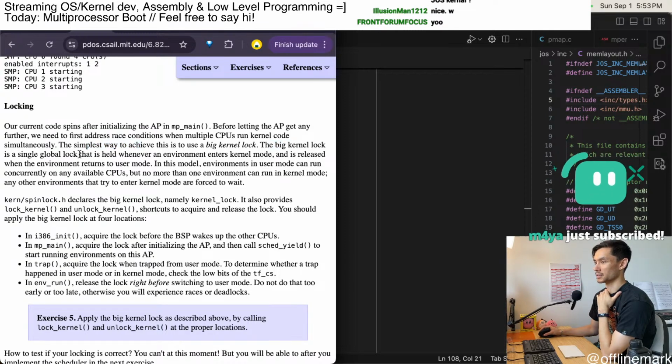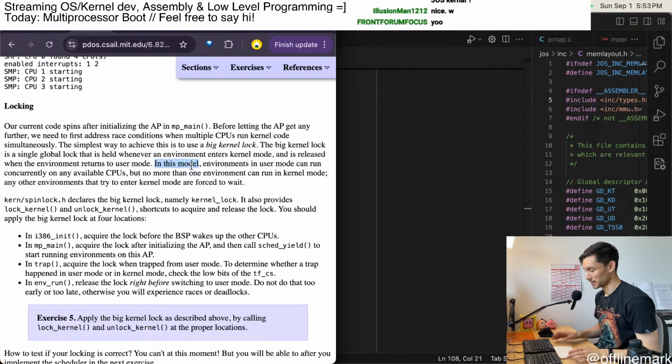The big kernel lock is a single global lock that is held whenever an environment enters kernel mode, and is released when the environment returns to user mode.